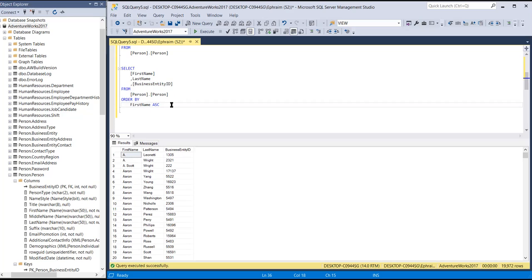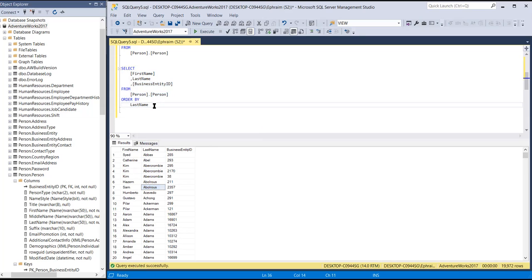Now, what else do we need to do? Let's assume you want to order by last name. Okay, so last name, okay, right here. I'm not going to put the ascending here because by default it's going to be in ascending order. So let's do last name, execute. Okay, so last name here, start from A.